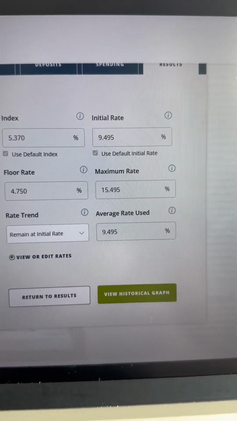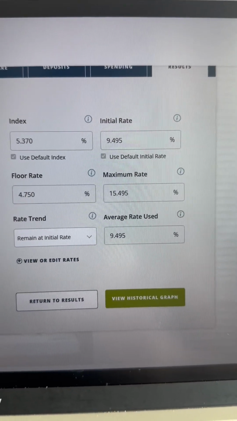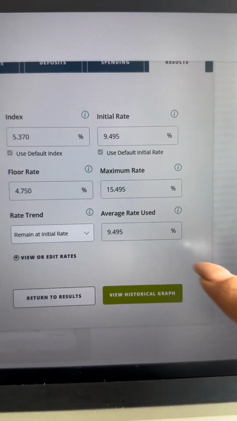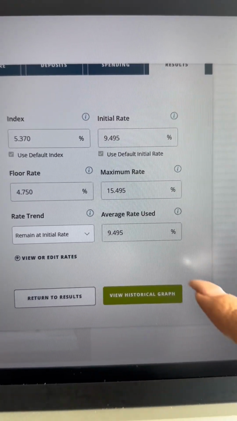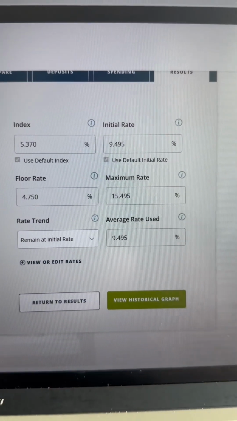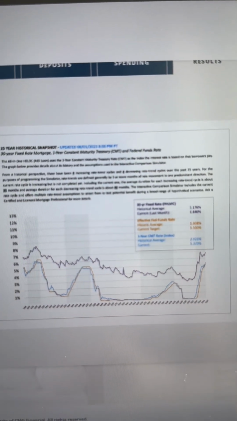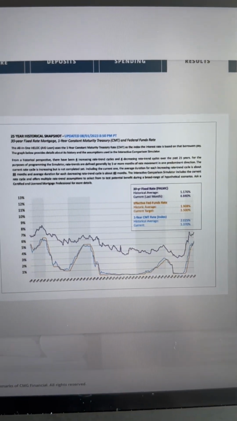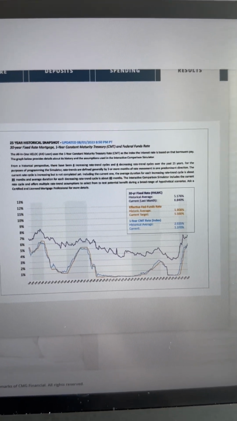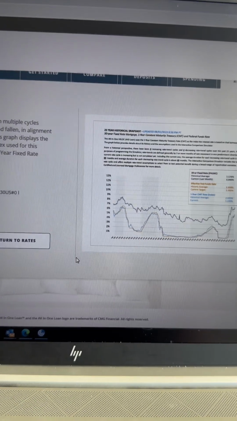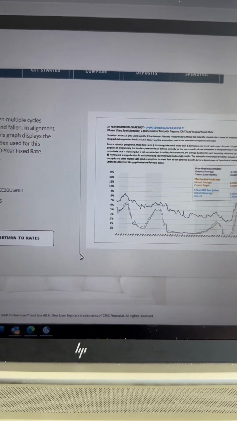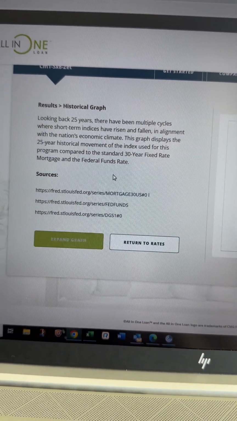But I showed you guys that 10-year, this is opposite of what we're expecting, and then it's just using the average rate here. So the current rate is a little bit lower than this, but it's showing you the average just because of what rates have done. And you can even see the historical graph here that'll show you all the stuff. If you're super detailed, this is amazing, and I can walk you through it. I'm a very just-tell-me-the-basics, get me what I need, and let's move on kind of person. So this depends on your personality.